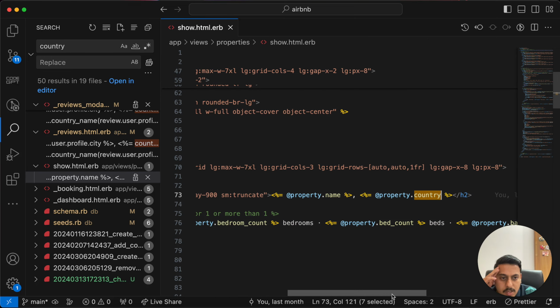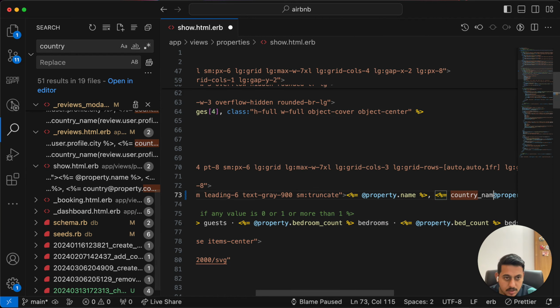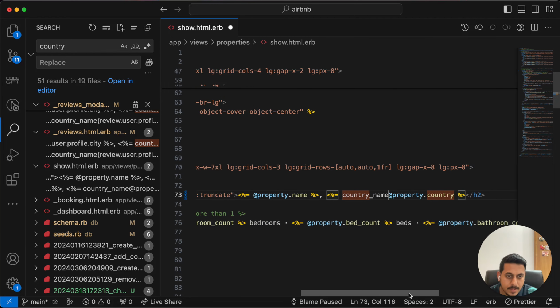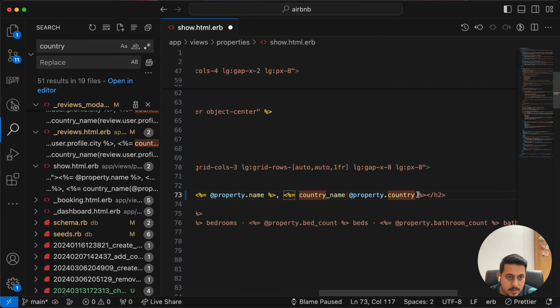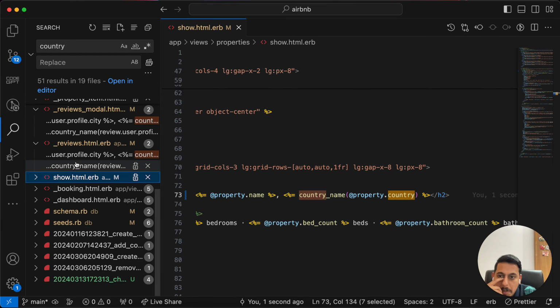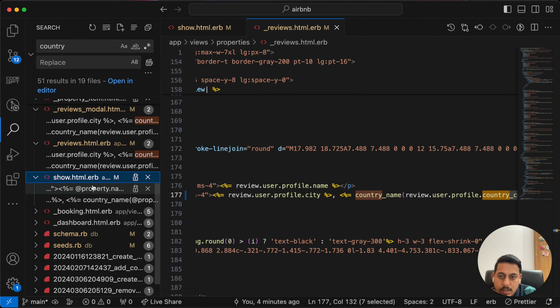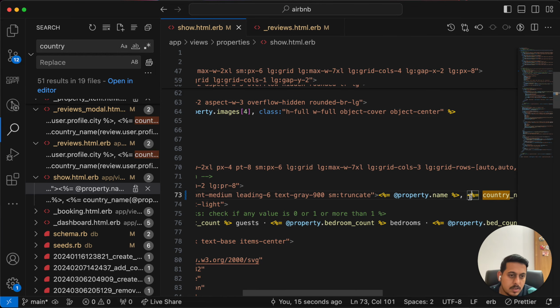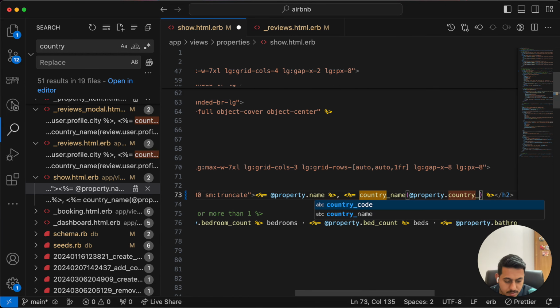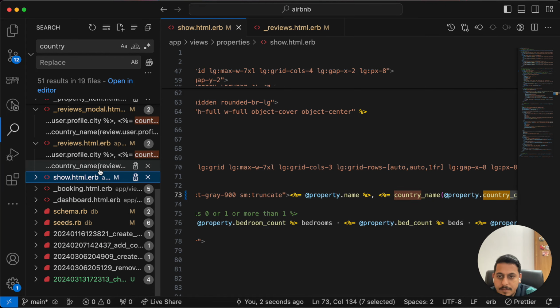In property show we have this, so what we'll do is we'll use our helper country name bracket, okay. We have done this till here. Let's go to reviews, country code. Okay, I think I have made one mistake in the last one, which is we have to pass country code here. We haven't done the migration yet, but I'm sort of pre-crawling here.